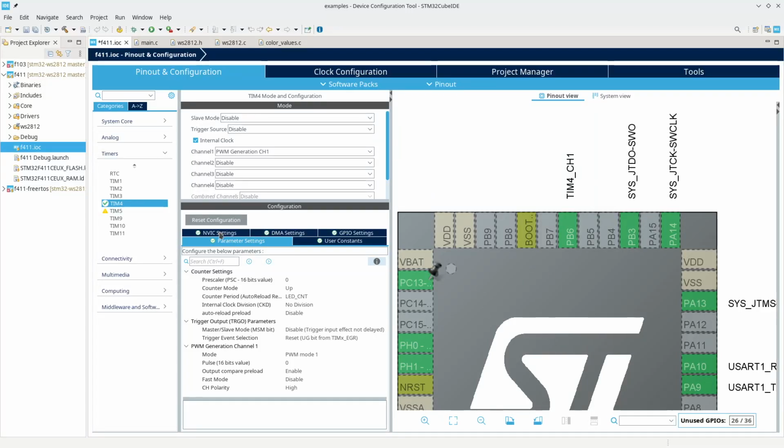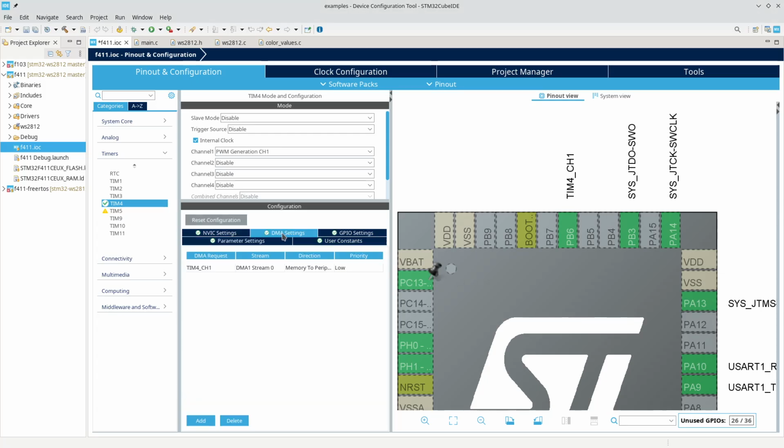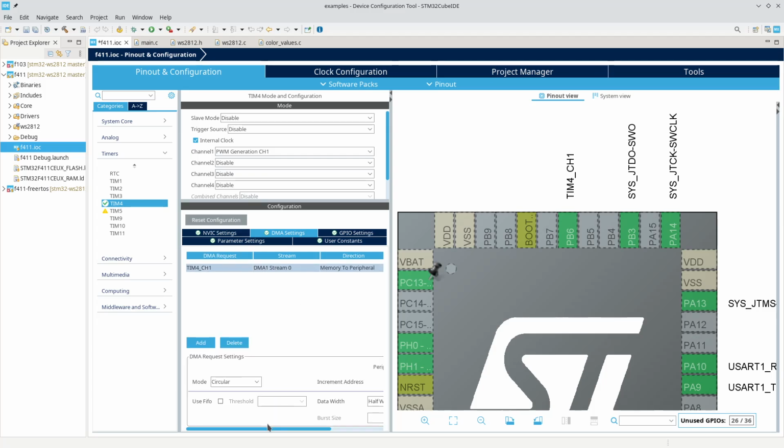There is one more thing that needs to be configured in here, and that is our DMA. So we need a DMA channel. That will be timer 4 channel 1, which is a DMA stream memory to peripheral. So we have this DMA configured as a circular buffer.